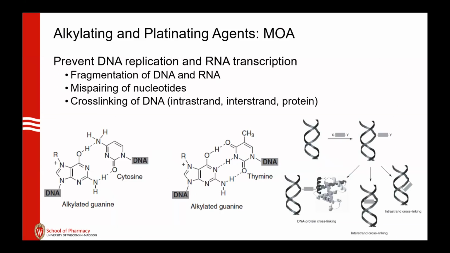With alkylated guanine and thymine, which are not the correct DNA, the enzymes will come through and deplete the DNA because they see it as an errant molecule. But because of three bonds, alkylated guanine and cytosine form more naturally. There will be direct fragmentation of DNA and RNA, and then cross-linking. You can have intrastrand, interstrand, and DNA-to-protein cross-linking, all with covalent bonds, and this is how the DNA is interfered with.